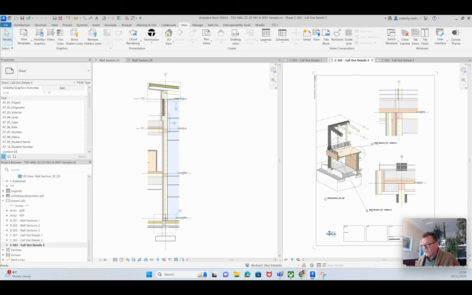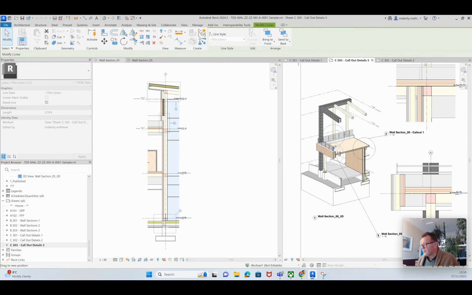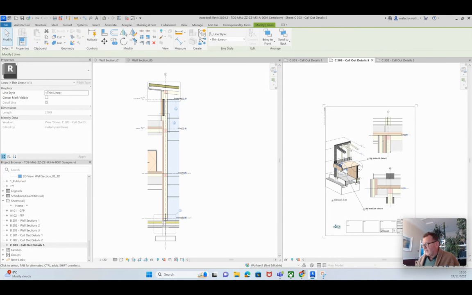And then this is wall section number 5. This is compulsory as well because I want you to sort out this detail here and that detail there. This is where the roof becomes a platform over the ambulance entrance, and I'm interested to know how you're going to solve that. So that's how I want it arranged: the 3D view, and then the call out details coming off of that.